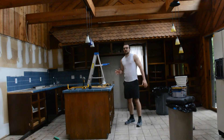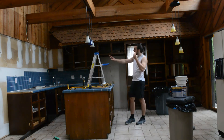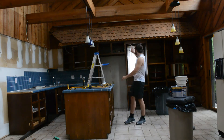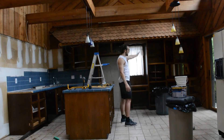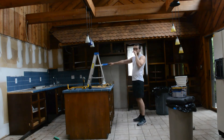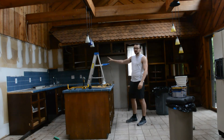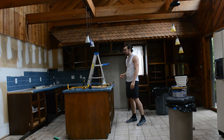As you guys saw, we were able to take out pretty much all those upper cabinets over there and the roof — that was tough. Rather than going down to the lowers, I think I'm just going to continue along this route and get all this roof and all these cabinets because this will be nice and easy. And then once that's all clear, I can get into the nitty gritty of figuring out the whole water situation with the sink, dishwasher, and all that.